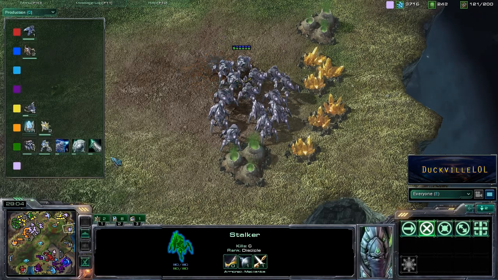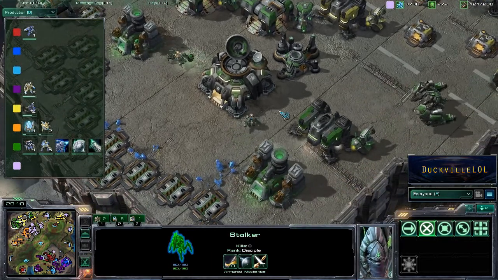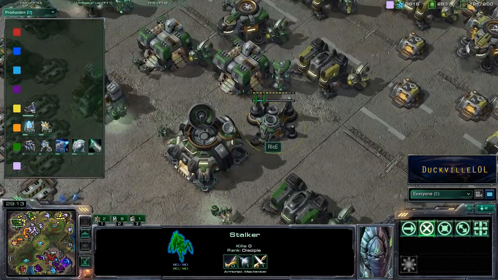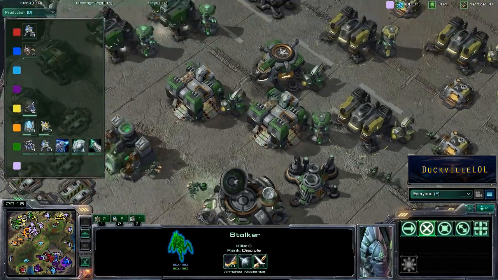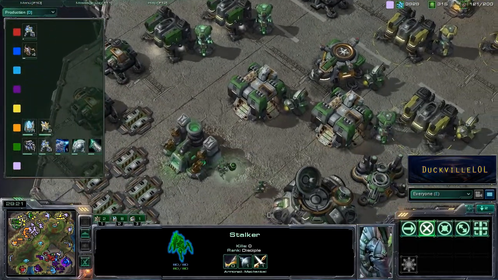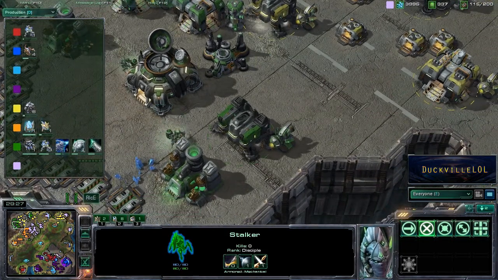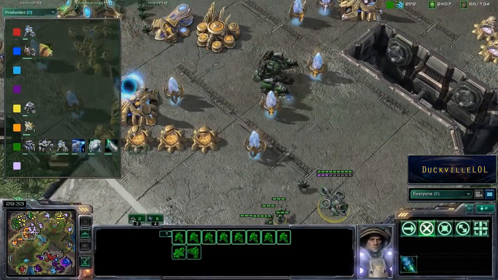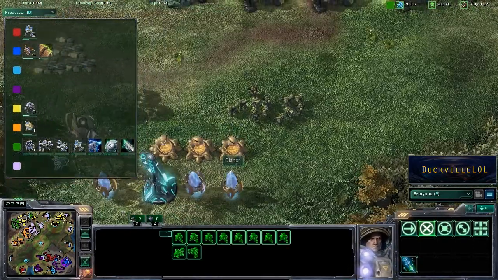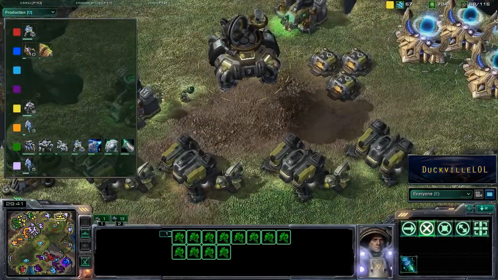So as we can see on the production tab, we have a whole heap of upgrades coming along from Rice. He's got his +1 to vehicle, +2 to vehicle weapons, in fact, +1 to infantry, and of course the +1 to armor of the infantry as well. So he's certainly going to have some decent upgrades once those are done. His Thors and ground units, sorry, not the Banshees, will be doing a nice amount of damage. DukeLipy is trying to size up his army here.